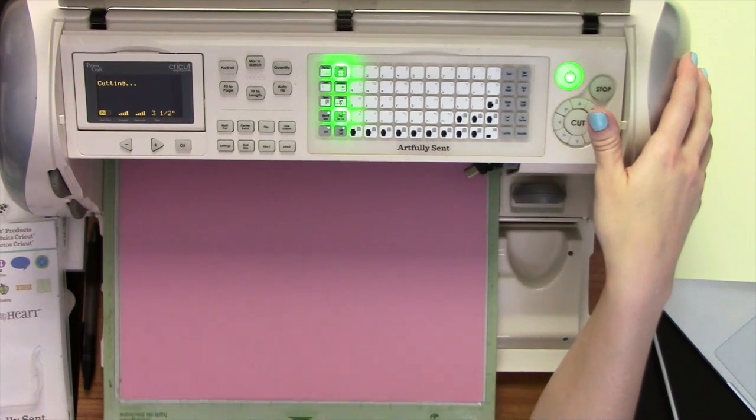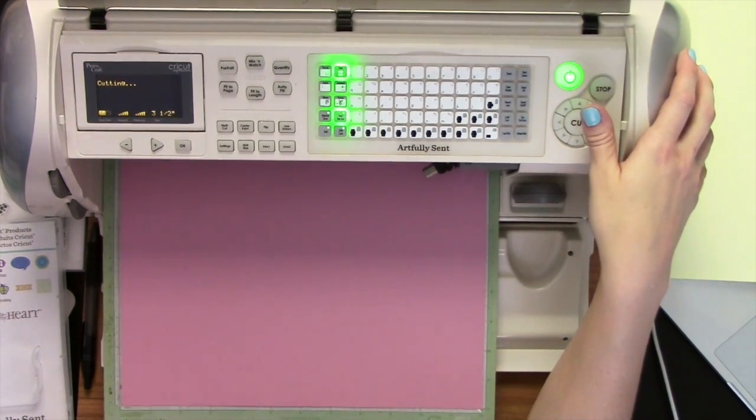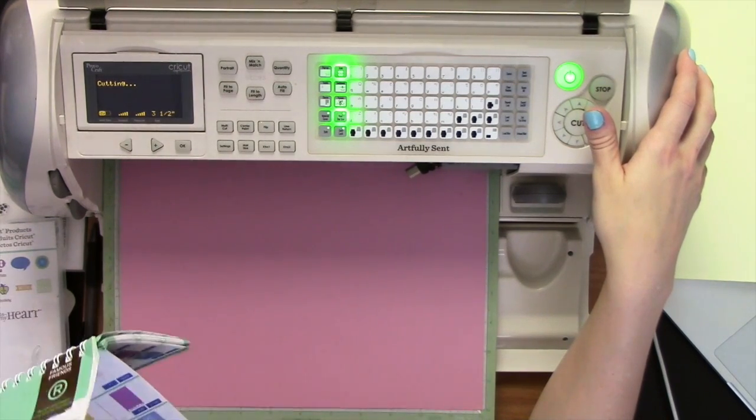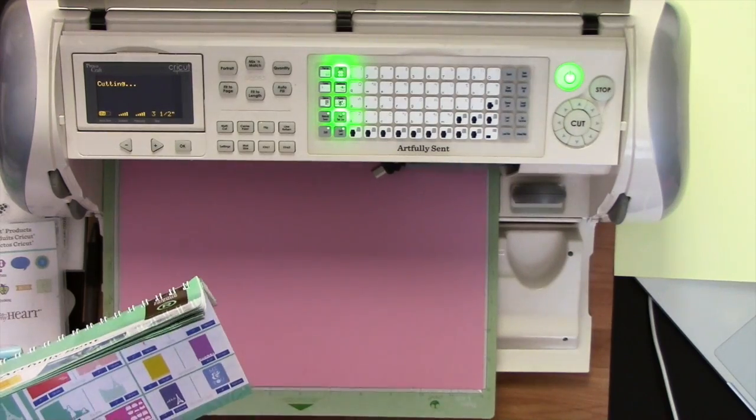And I actually think I'm going to make the lady bigger because I'm doing a scrapbook layout. So I could probably go as much as 6 inches with her. And that'd be really cute.